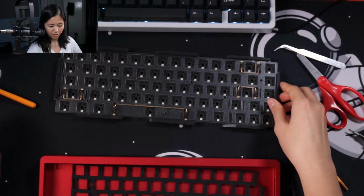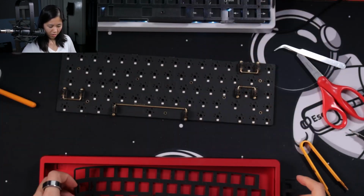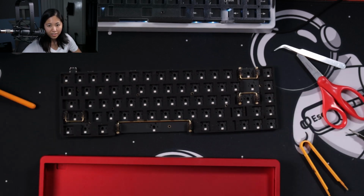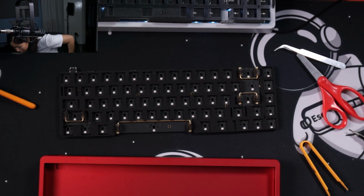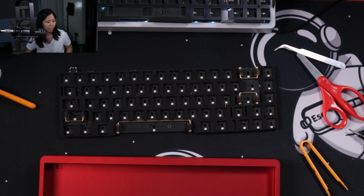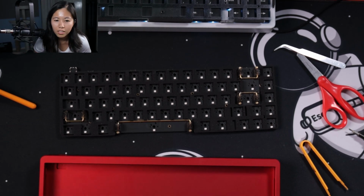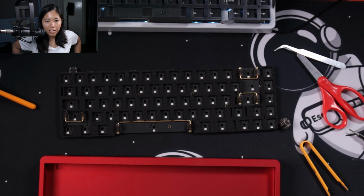I dropped the switch. That goes right there like that. There's no way I'll find it. I'll be right back. No, I have found it.